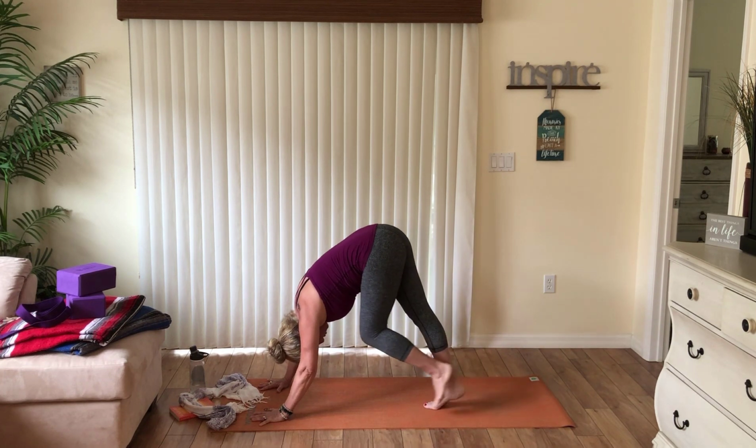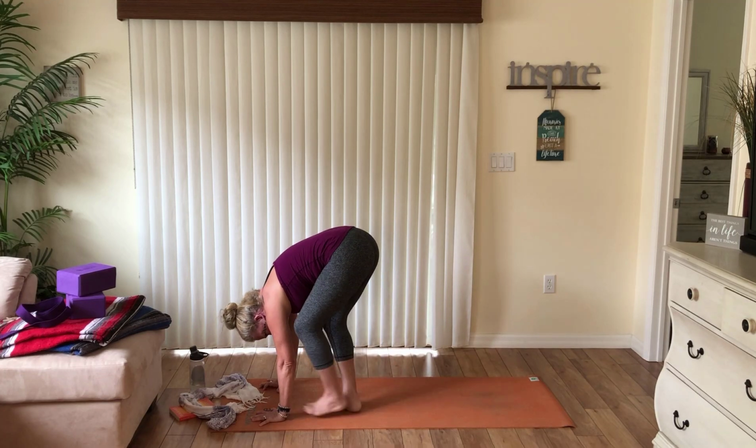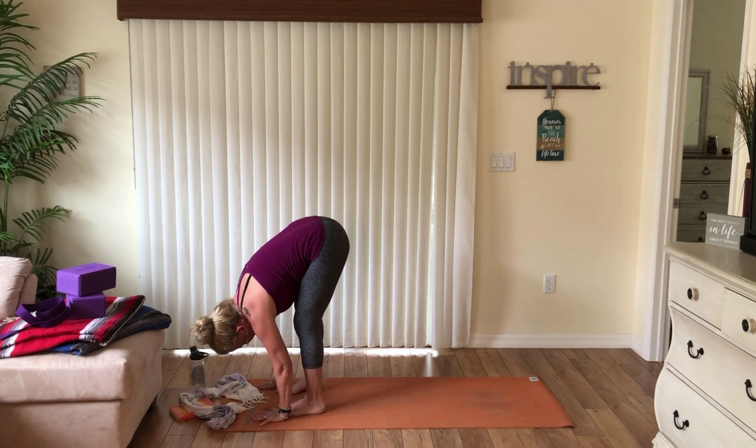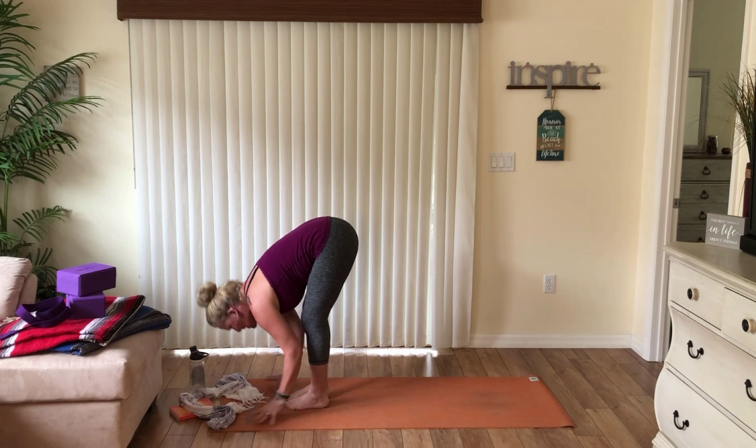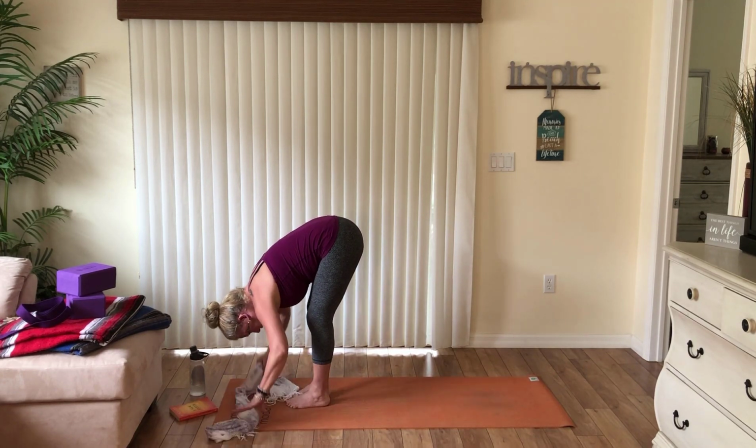One foot in front of the other, crossing over, playful, knees bent so you can do it. Getting all the way to the top of the mat, leave your feet separated or together. Inhale, halfway lift. Exhale, forward fold, grab your scarf, let's do it again.